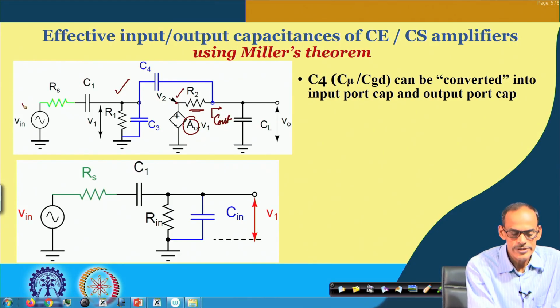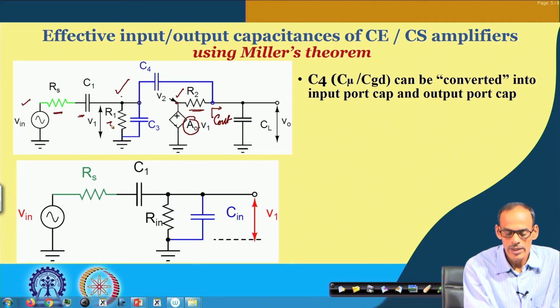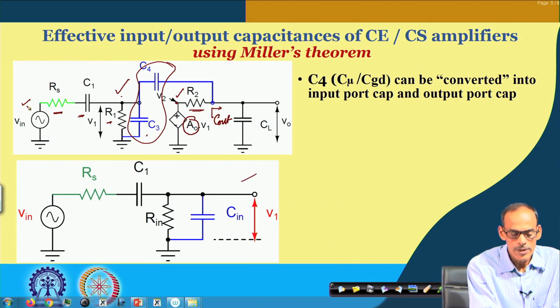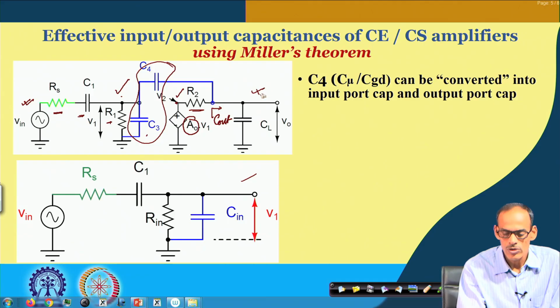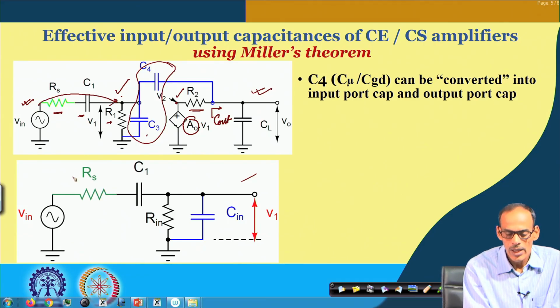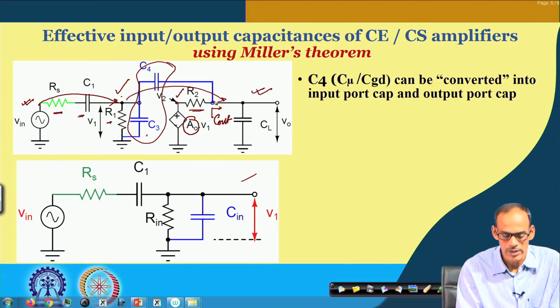On the other hand, from this point to this point, if you see the circuit, we do have one R, we do have one C, and then we do have one R here, and then the effective input capacitance coming from C3 and C4 together. So, that gives us a network something like this. So, to get the overall frequency response, we need to get the frequency response from this point to this point, and then of course, here to here.